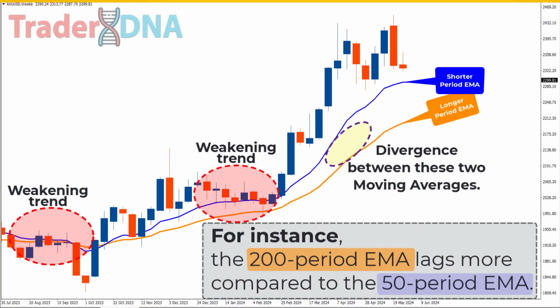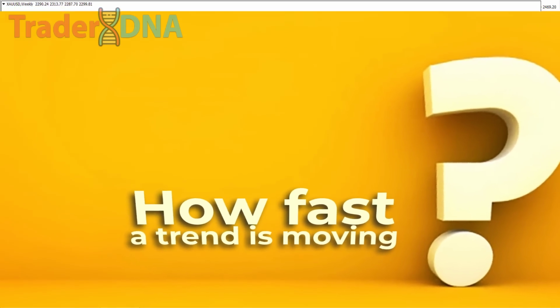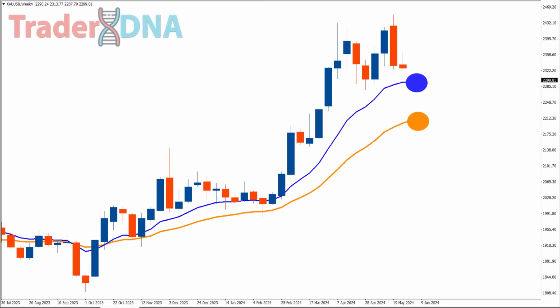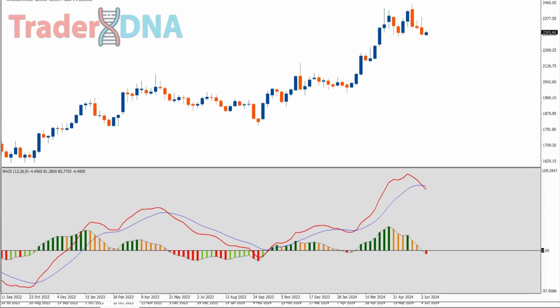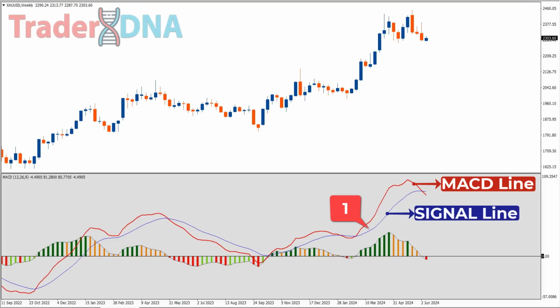If you want to know how fast a trend is moving, what do you check? That's right, you look at the difference between two moving averages. That's exactly what the MACD indicator helps you with. First, the MACD line shows this difference. Then, it adds a signal line, which is an average of the MACD line. By paying attention to how far apart these two moving averages are, you can spot signs of a trend reversal earlier than when just looking at moving average crossovers.